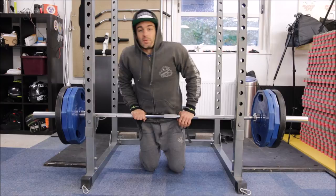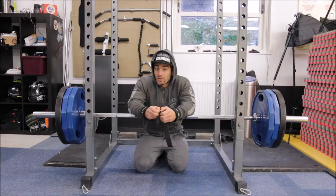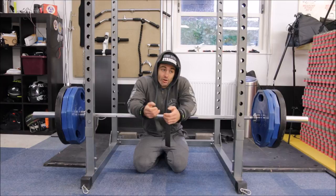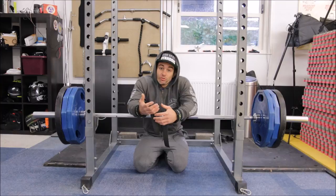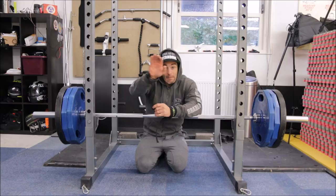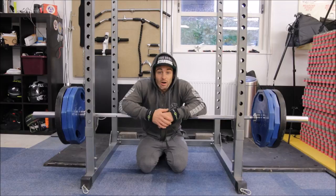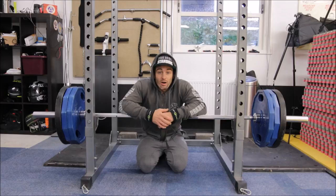At one point I like to add some safety features like the straps. You can argue that training without straps is better for your grip, but on the other hand when you wear them out in weight training you can't really use them in jiu-jitsu. I think your grip and your hands should never compromise your exercise, so that's why I use the straps — so I can focus on the positioning of my body and especially my spine. If my spine is bent instead of hollow I might have a serious back injury. I also don't like the over-under grip because that puts a lot of stress on one of the biceps, so I use the straps and just perform the deadlift.